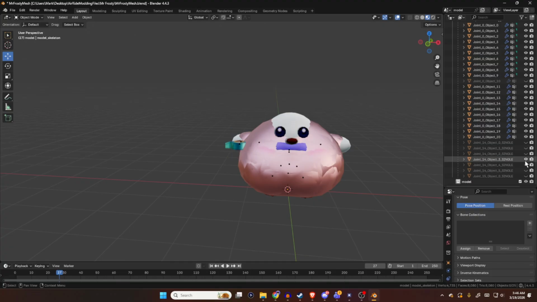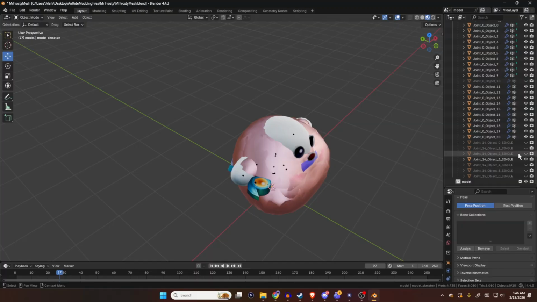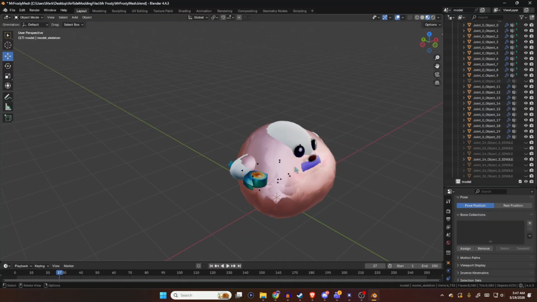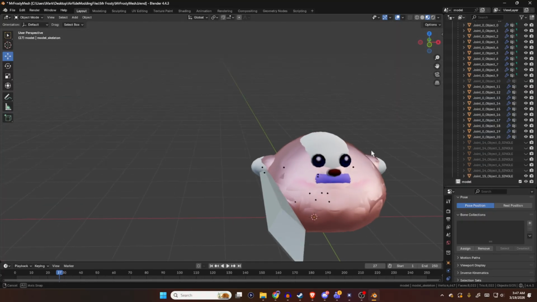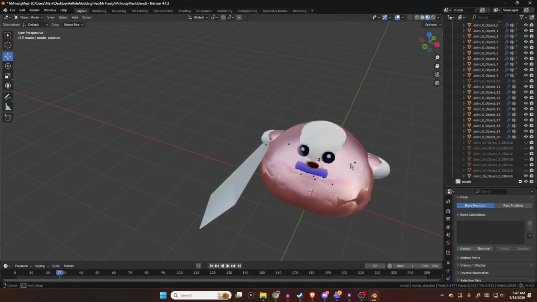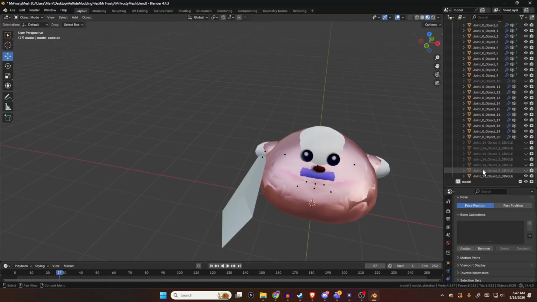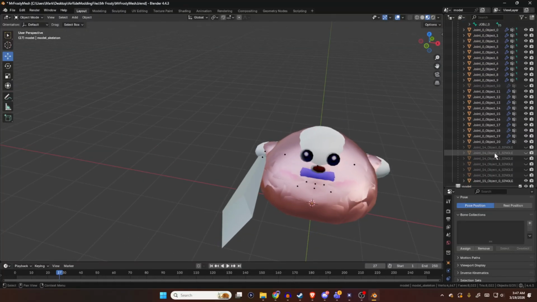All right? And then might as well explain the rest while I'm here. We have joint 14, the other objects here, starting with object 3. That's the hilt of the sword, which also moves with joint 14. And then lastly, we have joint 15, our last object, which is the blade.